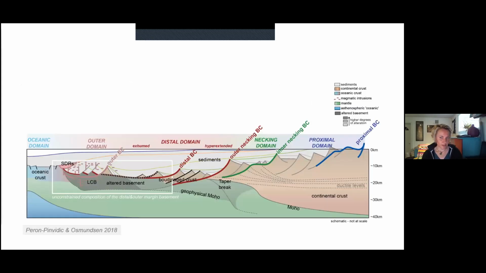So the breakaway complexes first. What are these? These are specific fault systems you have in your rifted margin. These are the faults that are really shaping your structural domains. They are the ones that are bordering the structural domains you have in your rifted margin. This is why we call them the proximal, the inner necking, or outer necking breakaway complexes.